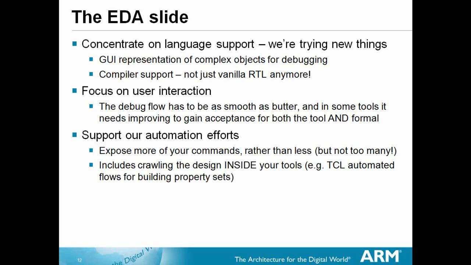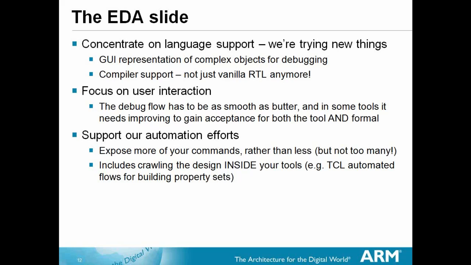And so this is my slide of sort of bag of bits, I guess, as a message to EDA of those sort of things that are important to us. Certainly language support. The experience at least that I had with the various tools in implementing the architecture spec for the memory protection unit is that language support is very important. And we're not just in sort of vanilla RTL mode anymore. We're doing complex stuff with fairly high-level structures in SystemVerilog.